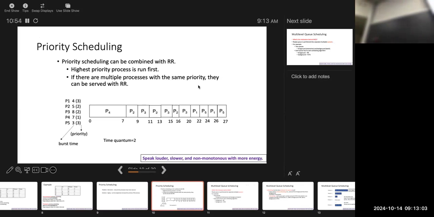So here's the question about the change in priority. Once the starving process runs, what happens with the priority status? Does it come back to the original priority level, or does it remain? So in the case of aging, right? Yeah, when it has already run.